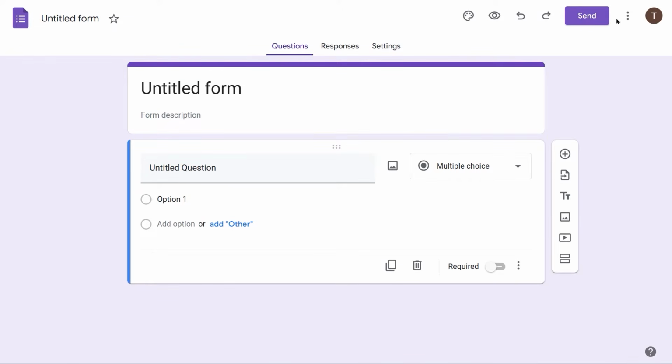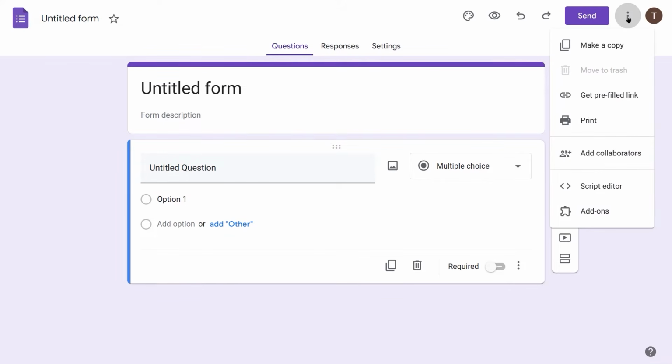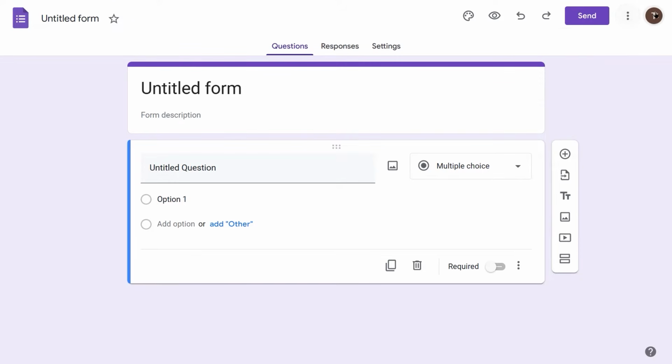You have the ability to send a form. You have a more ellipsis where you can make a copy and do other things with a form. You have your account information on the right. Underneath that, you are on the Questions tab. There's also a Responses and Settings tab, which you'll learn about during this course.